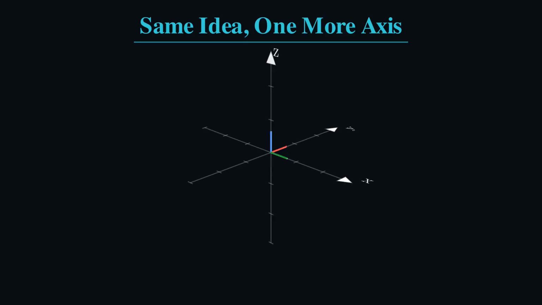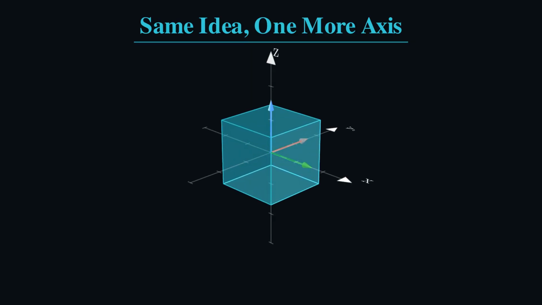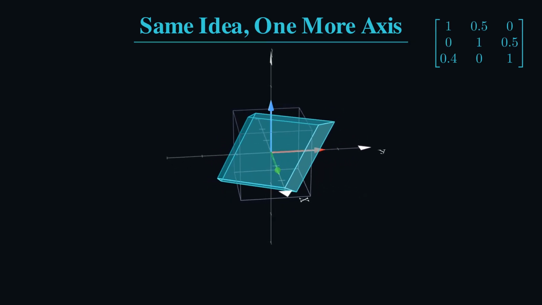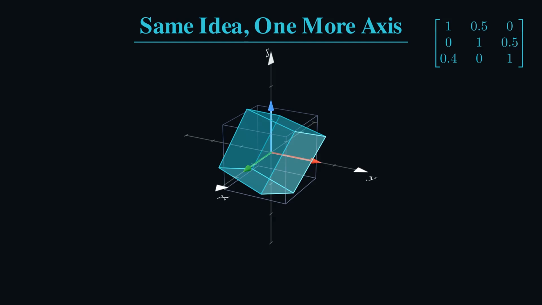And it does not stop in 2 dimensions. Add one more axis. In 3 dimensions, nothing changes but the count. A 3 by 3 matrix tracks where 3 arrows land, i hat, j hat, and k hat. Feed it a 3 by 3 matrix, and the whole cube tumbles and shears, while the camera circles so you can see it from every side. The faint cube shows where it started.